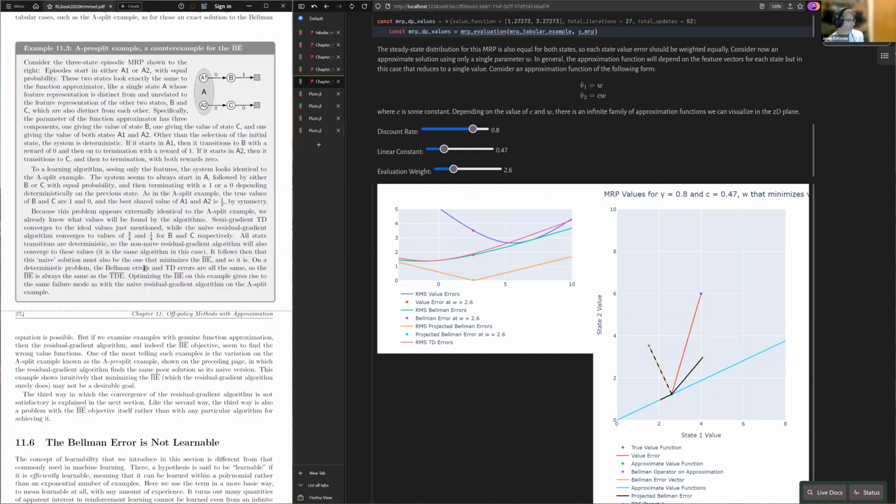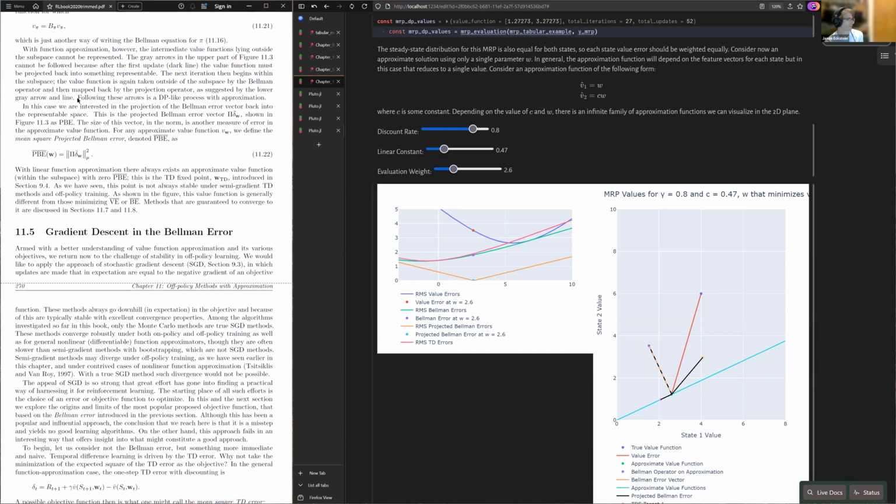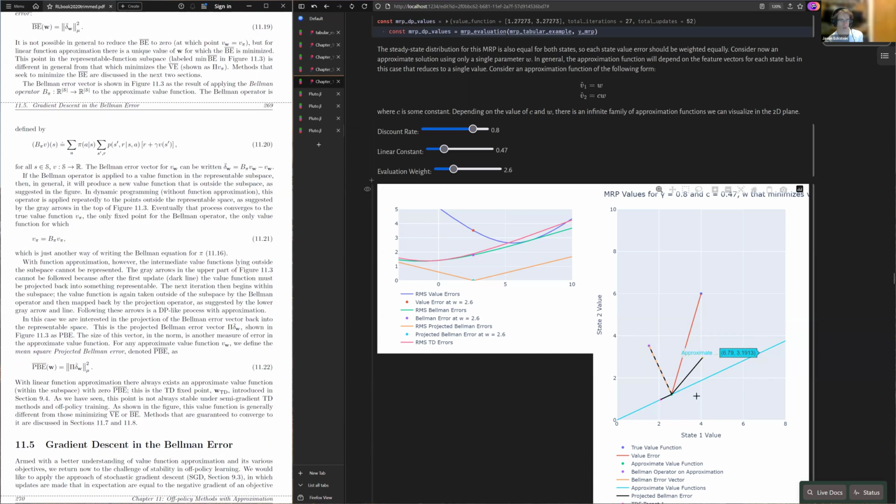It's this thing, which is the Bellman error projected into the space of approximations. The whole point of doing this is for the off policy case, because in the on policy case, we already have an algorithm that minimizes the projected Bellman error. That was just all the semi-gradient TD methods. But again, those don't work in general in the off policy case because they depend on visiting the states in the correct frequency for the behavior policy, or for the target policy.